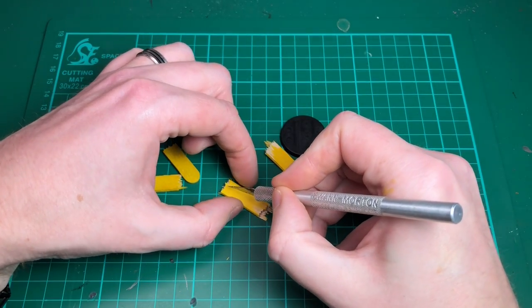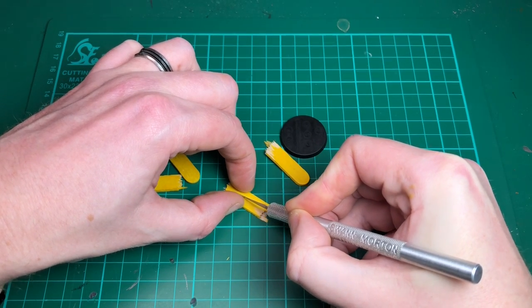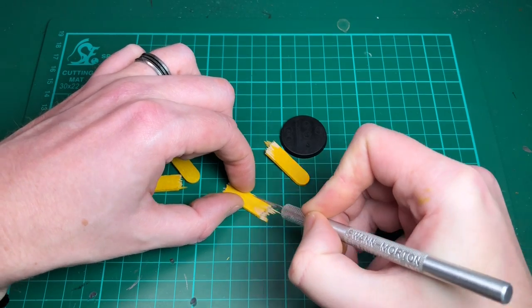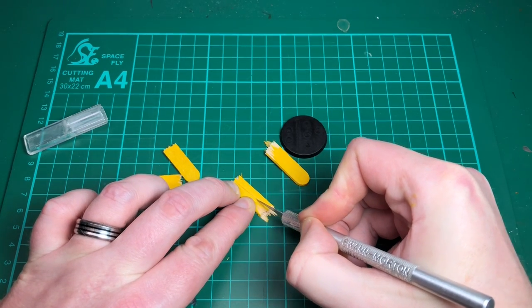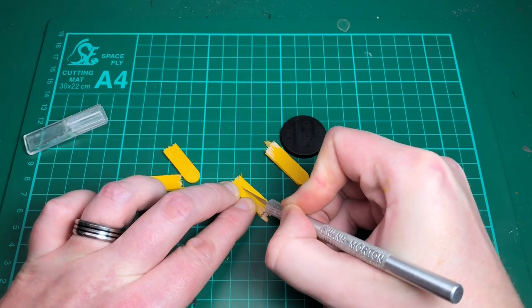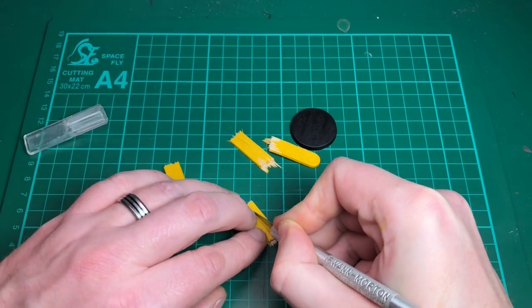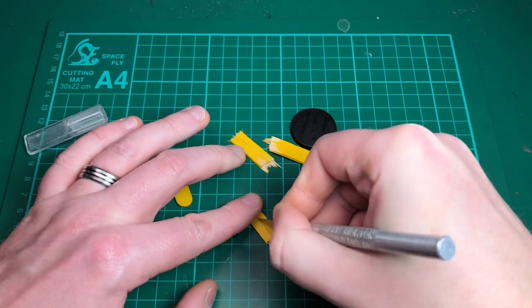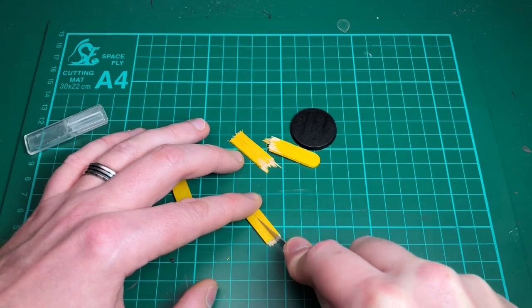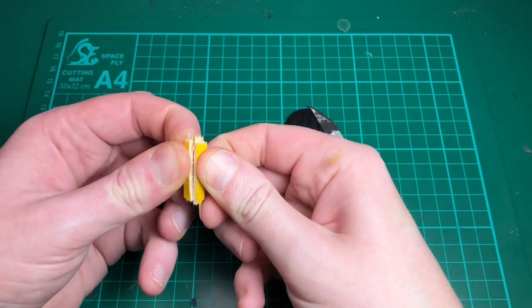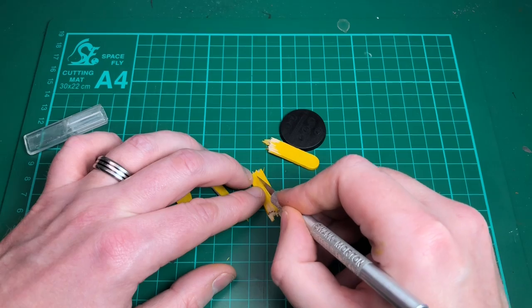Very carefully I'm going to score this down the middle. The reason I've snapped it first is so we can make all the planks slightly different sizes. They're not all going to end up being cut evenly or the same width. They'll be different widths and lengths for a nice random realistic effect. After a few scores we can snap that one easily in half.